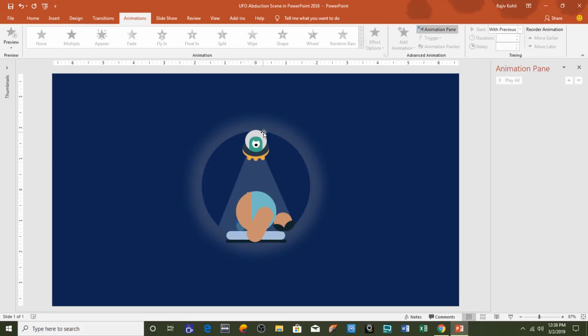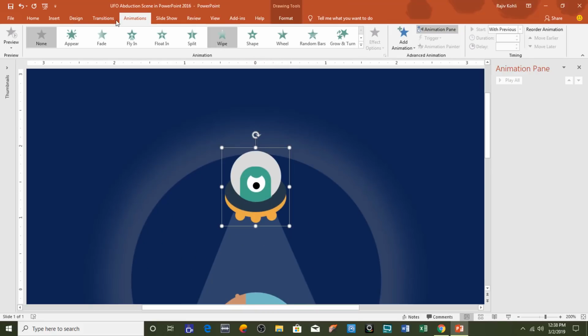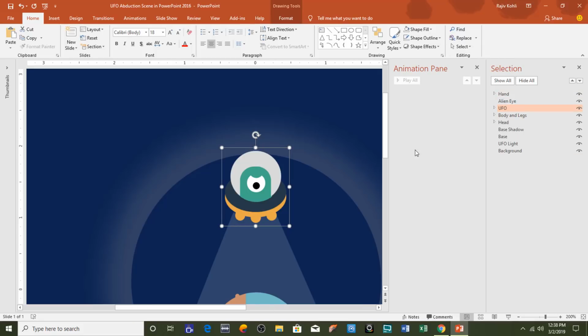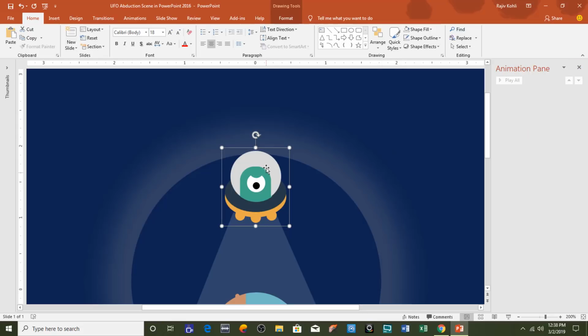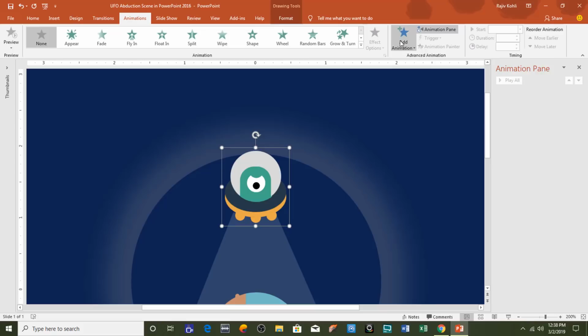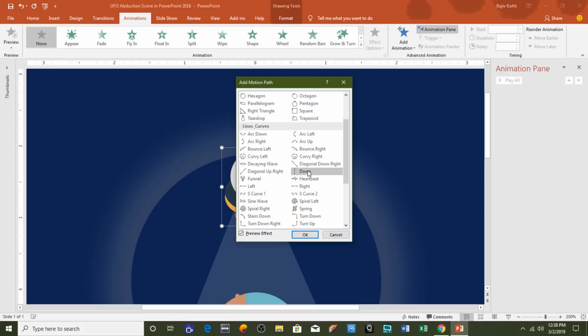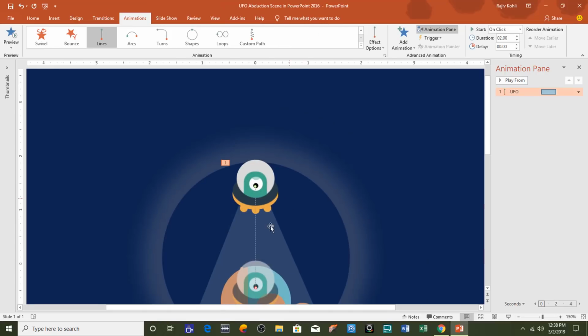So first of all we will apply the animation on the UFO. And if you open the selection pane, you can see all the object names that I have drawn using the shape tools. I will animate this UFO here, and for that go to animations, add animation, more motion paths, and this time I am going to apply the down motion path, and you have to adjust the path length, and it will be a very short path here.